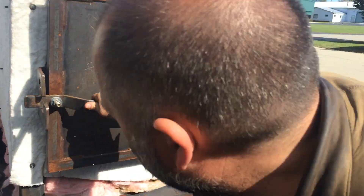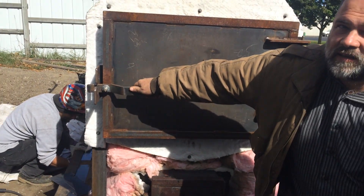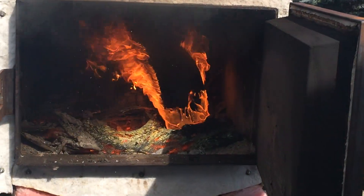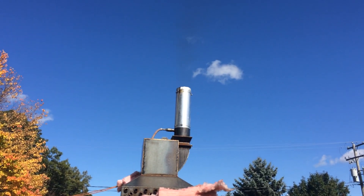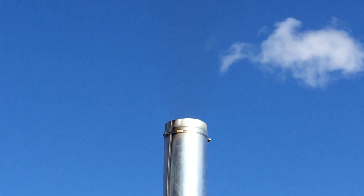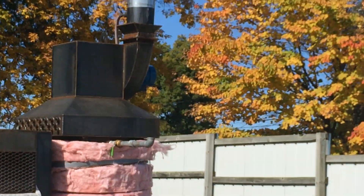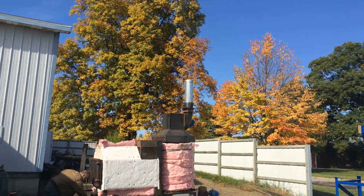Oh yeah, we've got that tire on fire — burning black. There you go: black smoke, burning tire flames. Look up top now — nothing. We just opened it up here, but there it goes, back to crystal clear. That's about as aggressive as you can get right there — about the hardest test that you can have on it. Don't try this with your home gasifier.